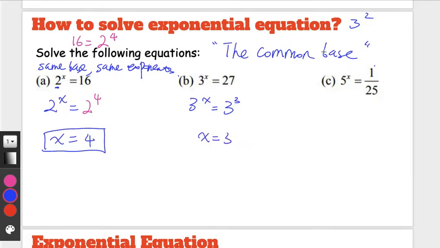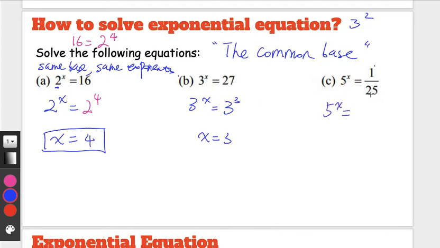So, the last one. And sometimes, remember, the situation is not always so ideal, so easy. We don't just need to deal with integer exponents. So far, we've learned rational exponents and negative exponents. So we have to be careful what kind of base we have to work on. Last one here.